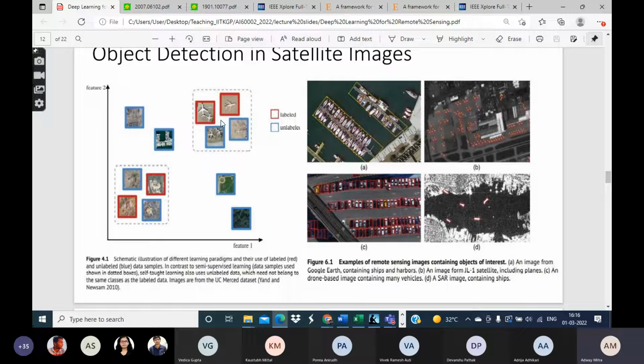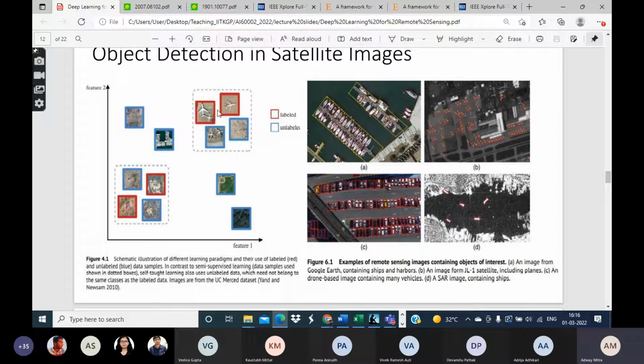Again, as I said, for both positive and negative examples, only a small number of labeled images are available. A large number of unlabeled images are available, of course. So we have to find a way to utilize the unlabeled images to strengthen the classifier.